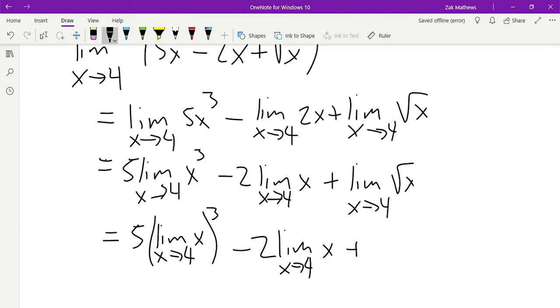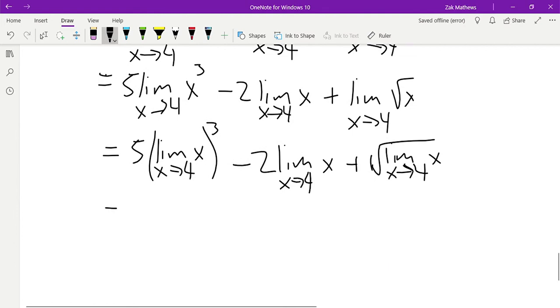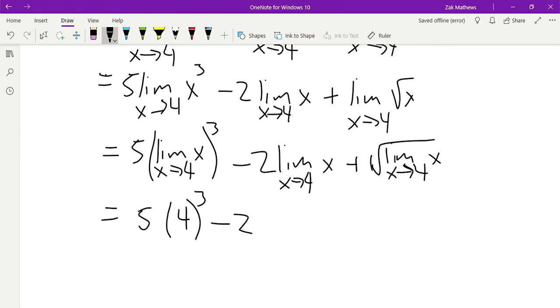The x was already fine, that was as simple as we could go. But then here I'm going to pull the limit into the square root. My root law tells me I can do that. And so we'll take the limit as x goes to 4 of just x, and then we'll take the square root of that. And so when we do that, taking the limit as x goes to 4 of just x, we get just a 4, but we still have to cube that. Taking the limit as x goes to 4 of just x is just 4. And then same thing on the last, but we have the 4 now inside the square root.